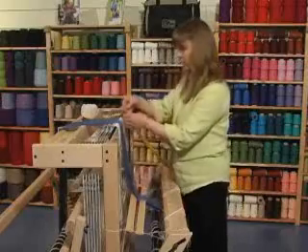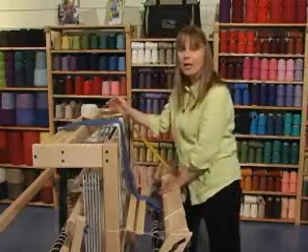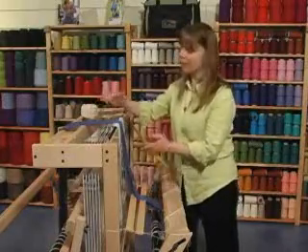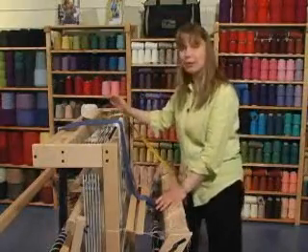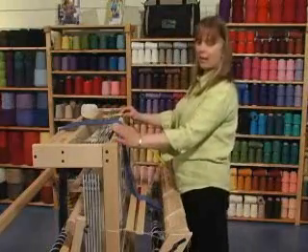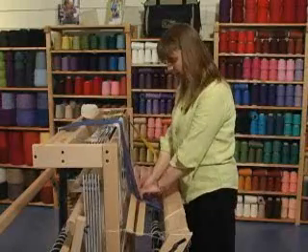When you do this with this rattle, it's wonderful, because you get to do the whole thing standing up. So many other rattles are inserted into the beater at the front of the loom, and it means that the weaver has to go from the back to the front, or bend over through the whole thing, breaking your back trying to see your cross. I love this because I can stand straight, I never have to hurt myself getting my warp spread out, and I also get to spread it out perfectly.